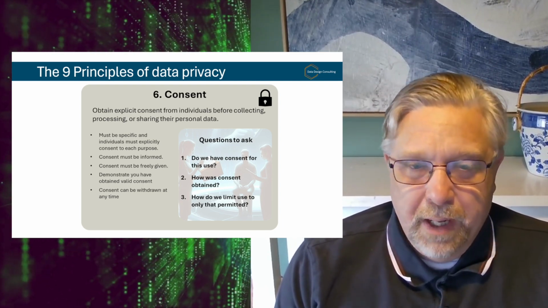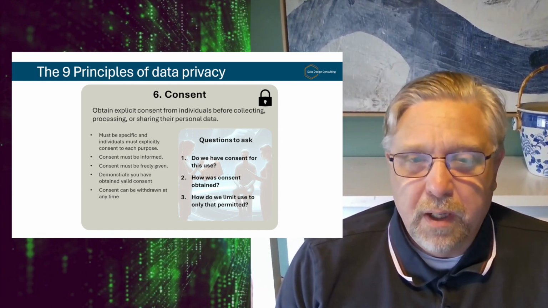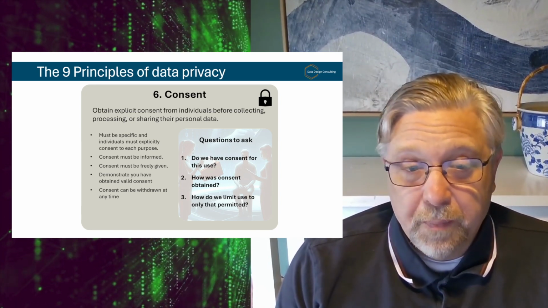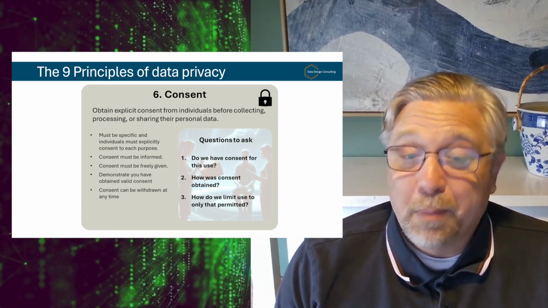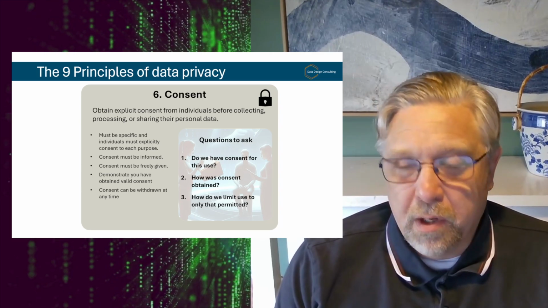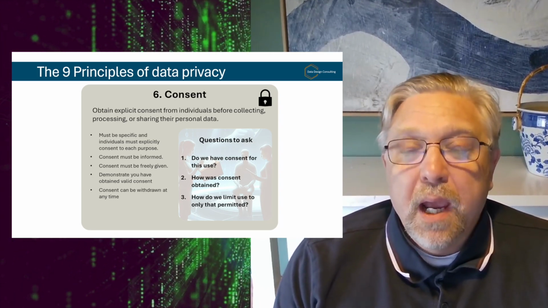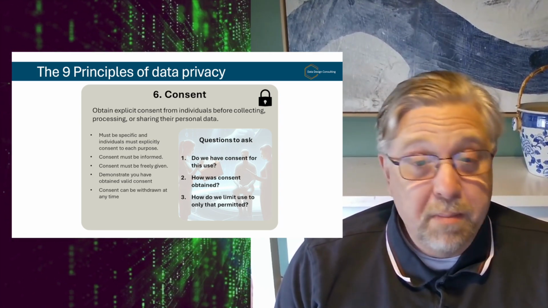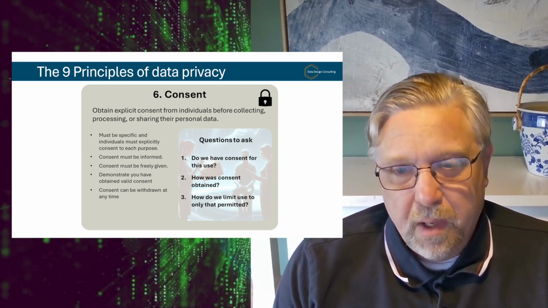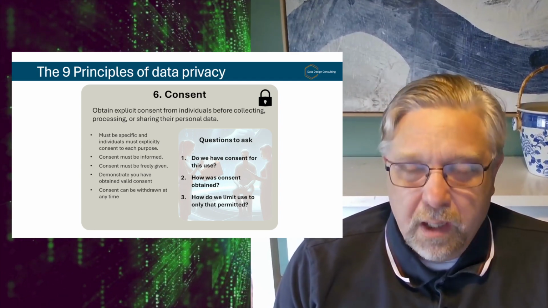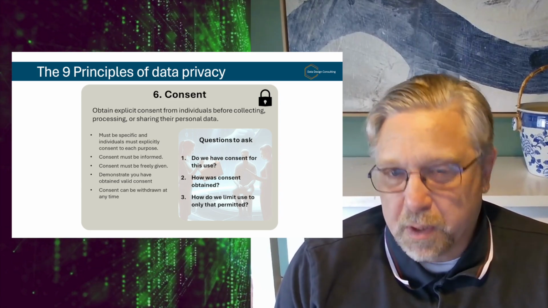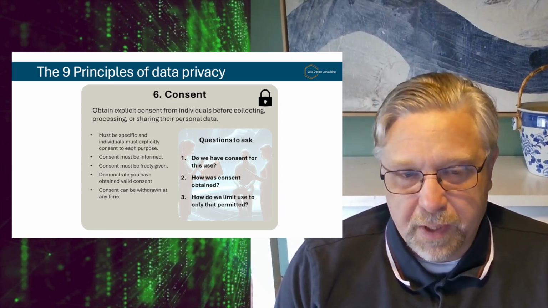But what do we mean by consent? So, in most regulations, the definition of consent says it must be specific, and individuals must explicitly consent to each purpose. So it's not good enough to say, when you give me your personal information, here are a list of 20 or 30 things we may do with your information. That's not explicit enough. So we need to say, we are collecting your information for this purpose and related to this purpose. Keep it short and very explicit.